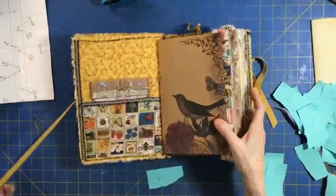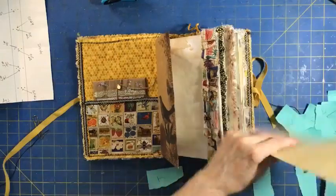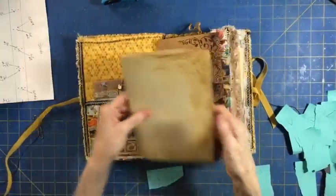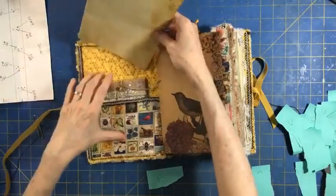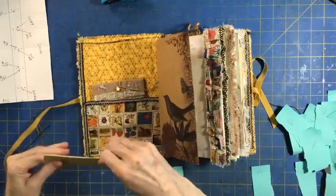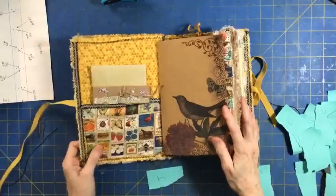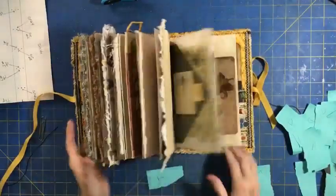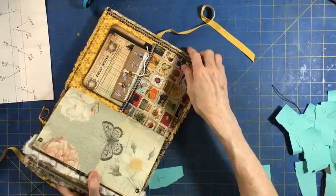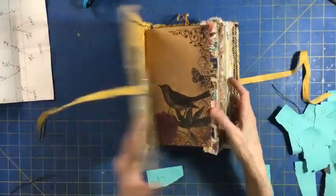And then we've got our little sheet with all the information floating around here somewhere. There it is. It just has all of the details, stamps, and stuff like that. I don't know if that'll fit. Let's fold it one more time. That's going to go there. All right. And I've signed it. You can't see it very well, but it is signed down here. Handmade by Elisa Bonesteel. And that is it.